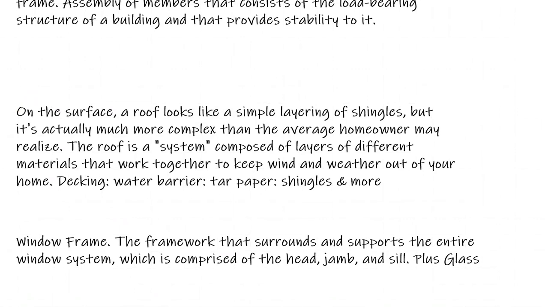The roof. On the surface it looks like a layer of shingles, however there are many more items involved in a roof than just shingles. It is a very complex system composed of many different materials working together. For instance, you're going to have decking — the plywood that forms the structural portion laid upon the roof joists. Then you're going to have some sort of water barrier or tar paper, and then shingles. We're not even discussing things like flashing — the metal piece that goes around a chimney — or eaves or the drip edge. All of these smaller components make the roof water, heat, and wind resistant.